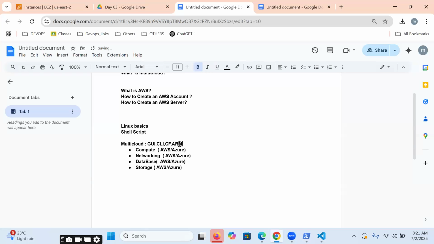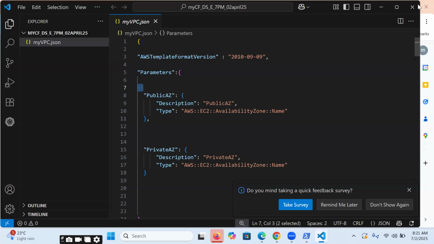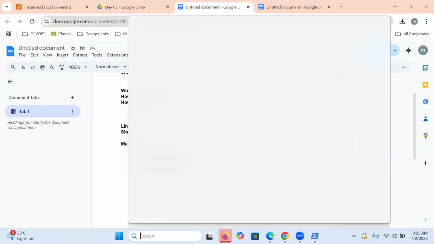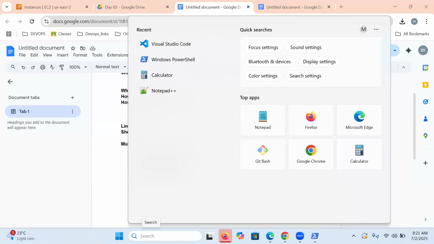And we're going to be using ARM, and we're going to be using Terraform. So by executing Terraform scripts, we can create infrastructure in either AWS or Azure also.